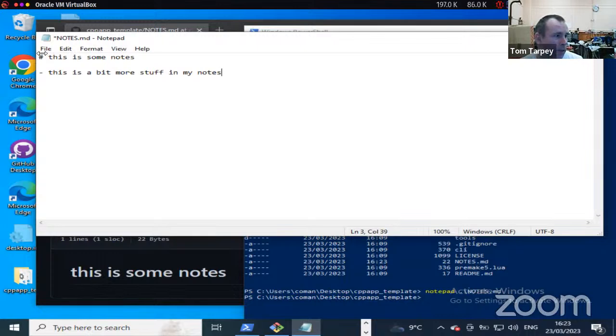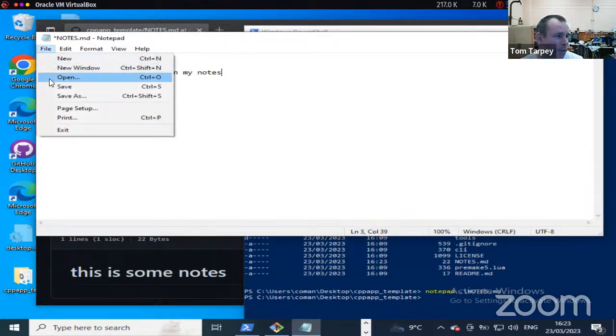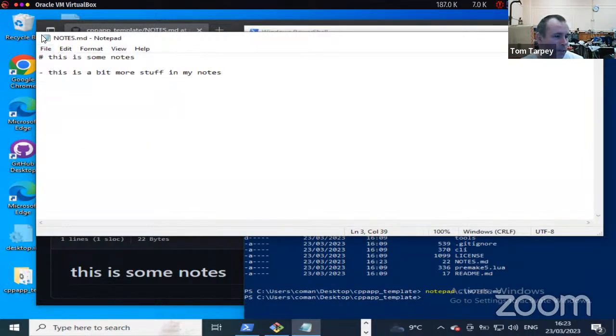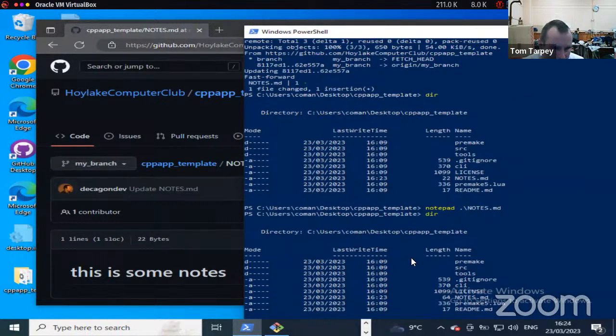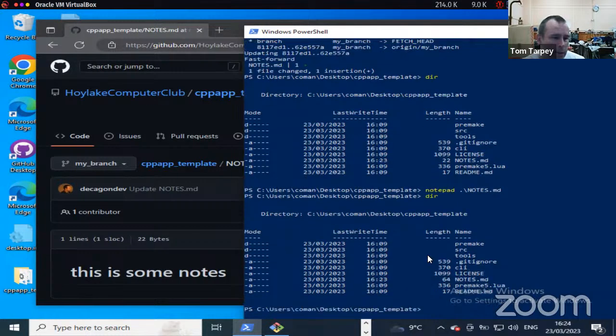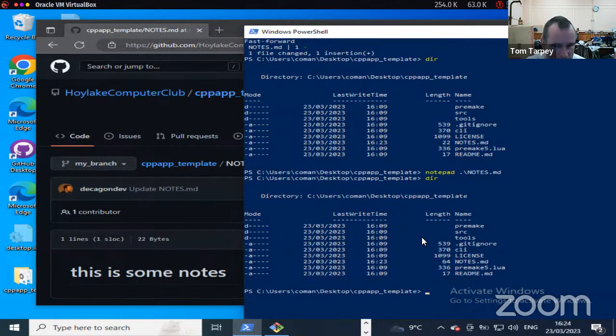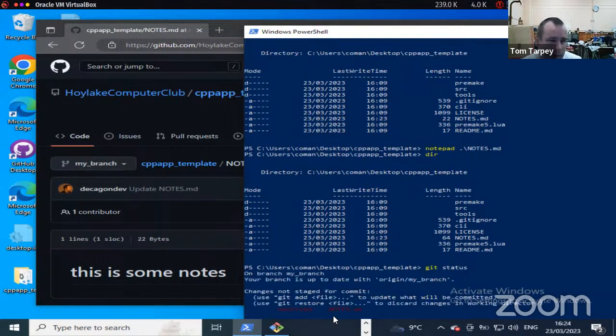And if I go file and save that file. Now if I do a dir, notice instead of 20 odd, it's 64 now, so it's a bit larger. So what we can now do is we can do git status. Notice it's not tracked. We've got this notes.md file, not tracked still.